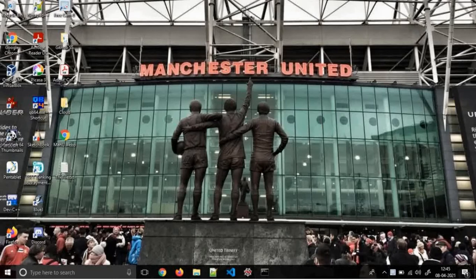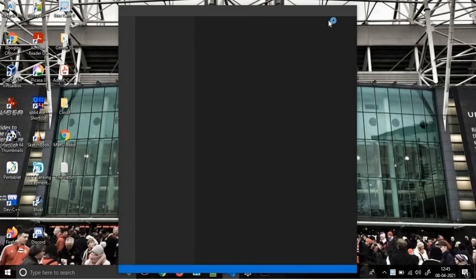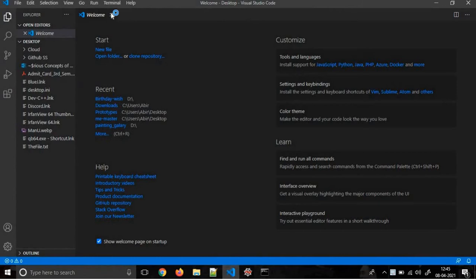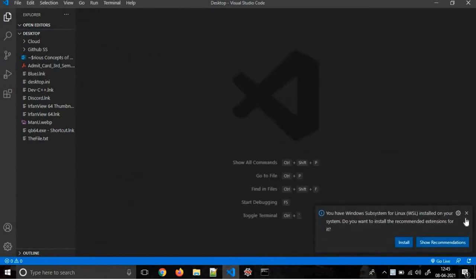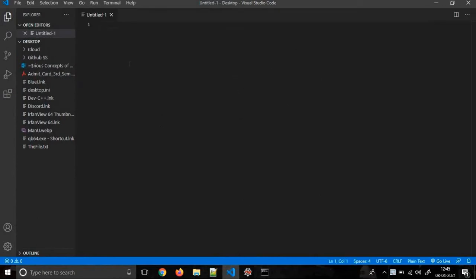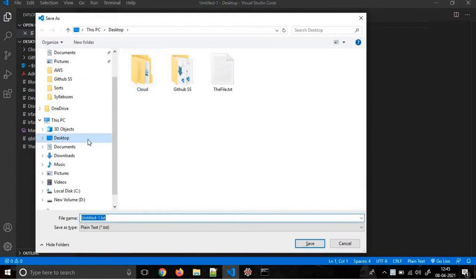Okay, now I am on my desktop and I use VS Code to write these Markdown files because it also provides me with a preview while I am writing them, and you will soon find that out. It's very simple. Let me create a new file. First of all, let's save this file with a .md extension.